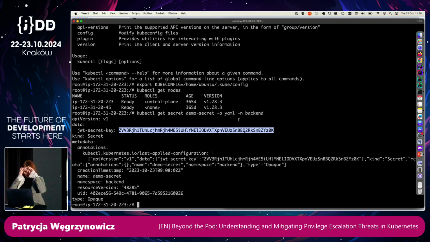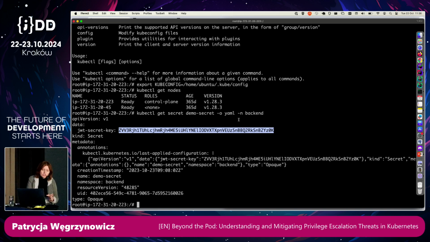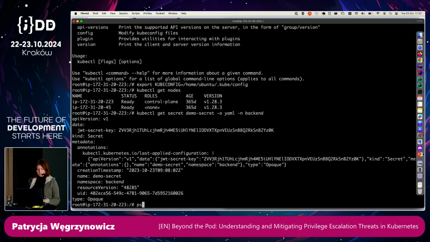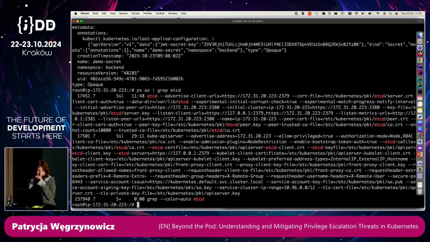Another way to approach it, we don't need such broad privileges for that, is to search for etcd database. We are on the node at the moment. Let's find etcd process. We were allowed to be scheduled on a control plane here. So basically, we have access to etcd.